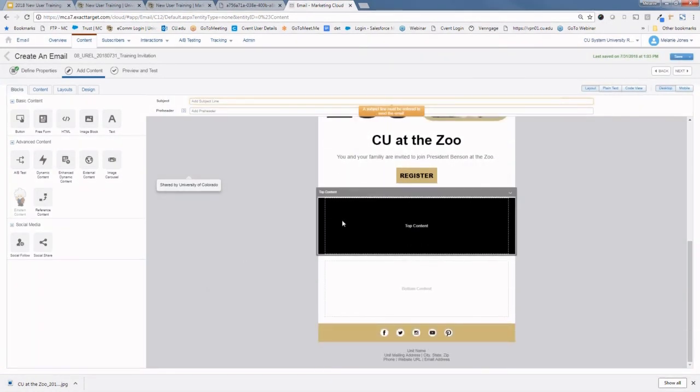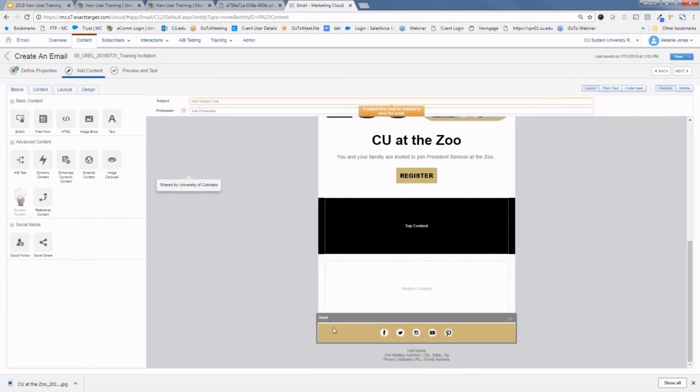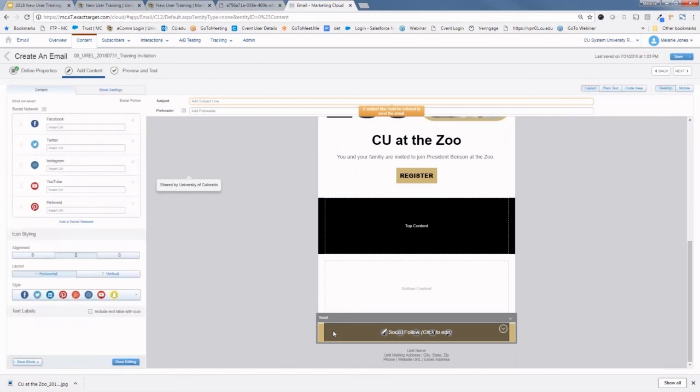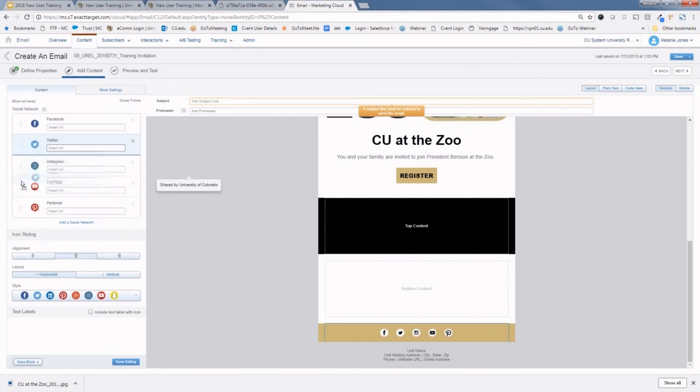Continuing to scroll, we can disregard these two content blocks, but let's focus on the social. Simply click into it, and that preview pane on the left-hand side will show up. By default, you'll have these 5 options, but you can, one, rearrange them with these little squares on the left-hand side.